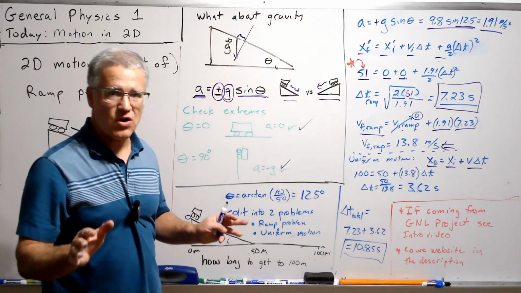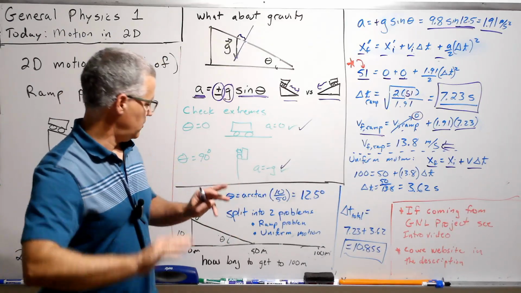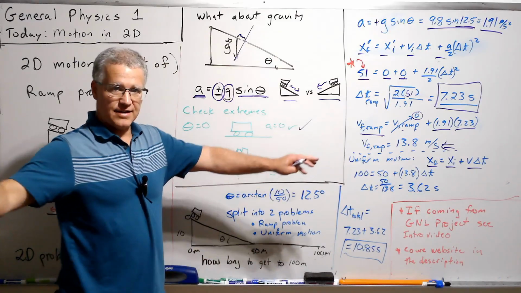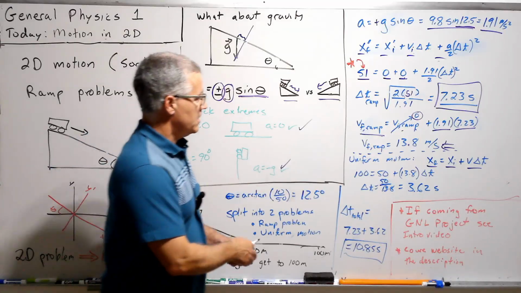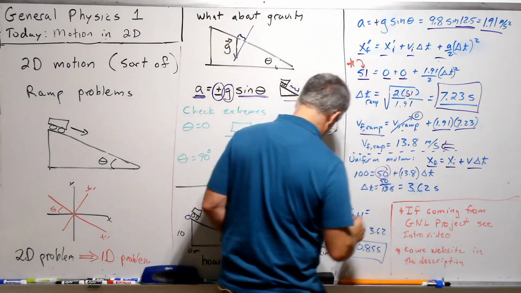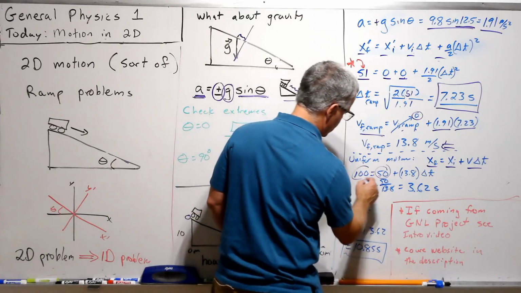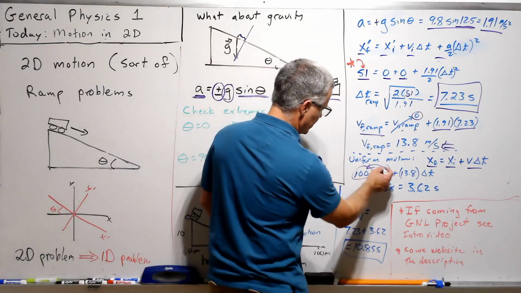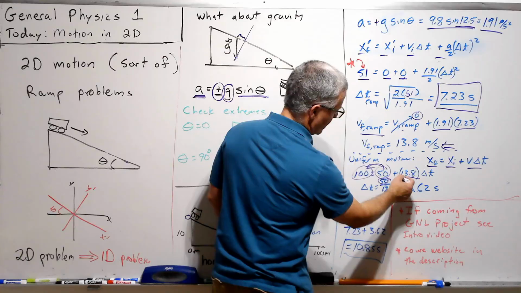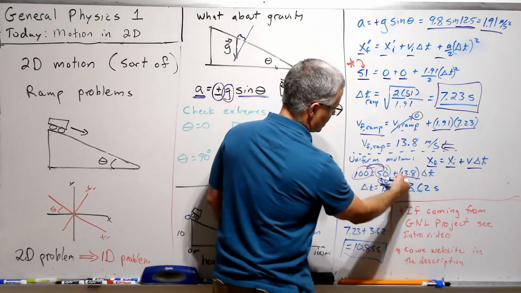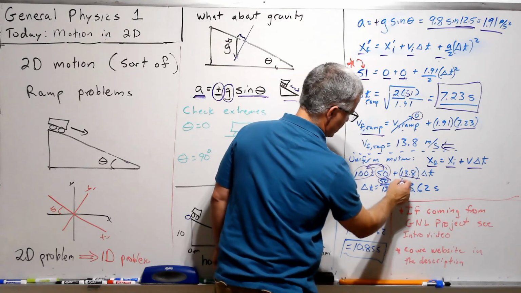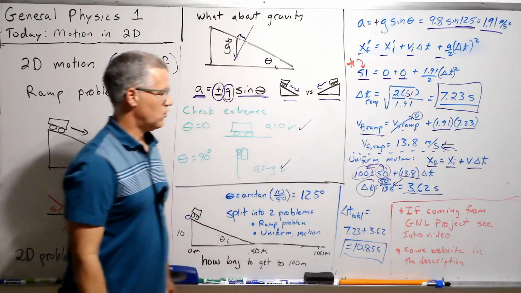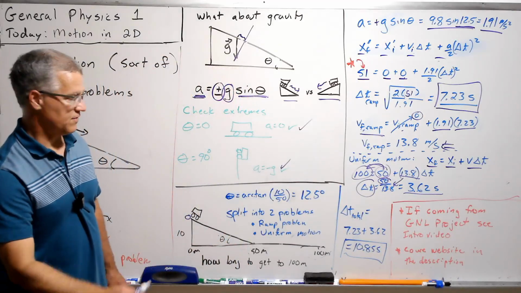Now we're in a separate problem now. So we aren't using the x prime coordinate. We're using our regular x coordinate, our flat horizontal coordinate. Our initial is 50, right? And our final is 100. So the difference between these two is 50. So I'm going to bring this over to this side. There's our 50. We have our 13.8, this is our initial velocity. And so I'll just divide by that, and that gives me my total time along the flat surface.